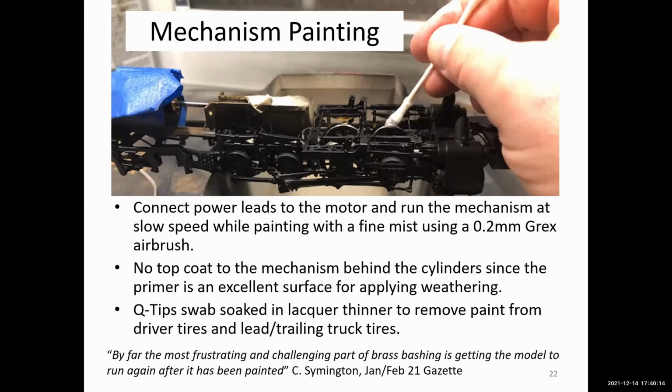There in the image, I'm using Q-tips soaked in lacquer thinner to clean off the tires. And then I only do a top coat in front of the cylinders, or the cylinders and the pilot in front. The rest of it I just leave in the primed condition. Just a quote from Craig Symington from the January-February 21 Gazette: By far the most frustrating and challenging part of brass bashing is getting the model to run again after it's been painted, and I can certainly attest to that.